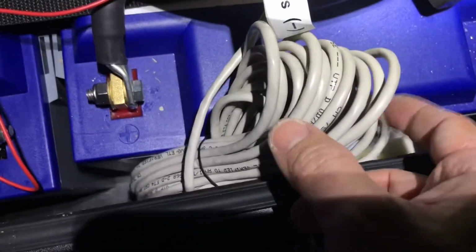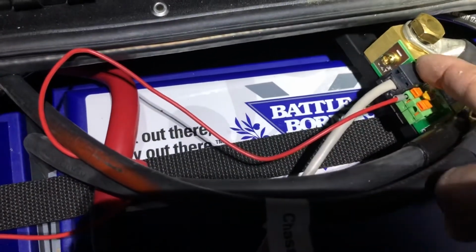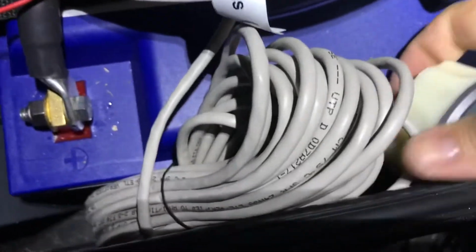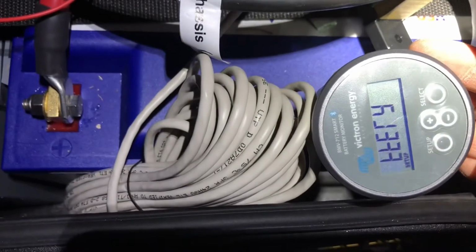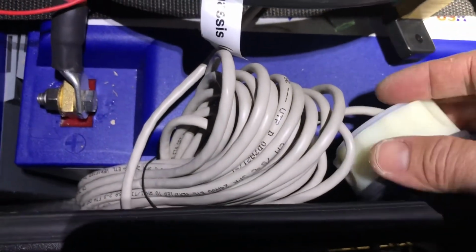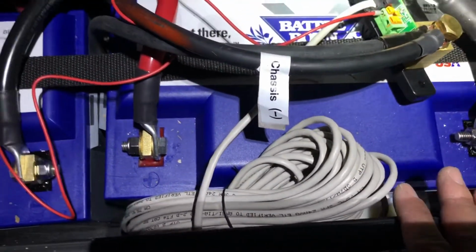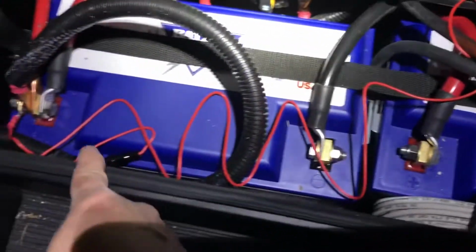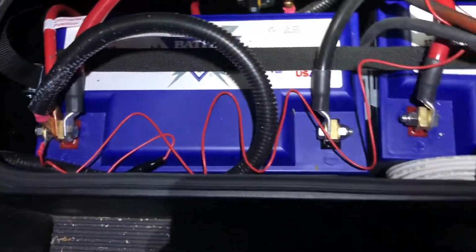And the UTP cable, then go to the UTP hookup here, and the other end goes into the monitor. Because I don't use it, I just leave it here. When you hook it up in here, it starts to show some power there. But we're not using it. We're going to use the Bluetooth, the iPhone, to check the current state of charge. And the other one, B1 right there, goes into the positive terminal of the battery bank.